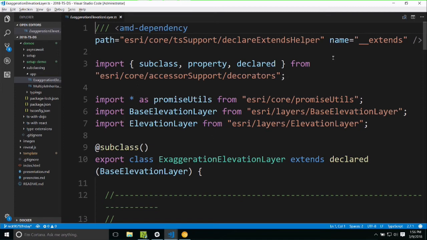And so what these helpers do is things like extends, for example, that's how they implement that. And you can provide your own helper if you want to. One of the ways to do that is using this AMD dependency. So we're saying the special helper is called __extends. That's what it uses at runtime to make class extensions. And we say, in this file, use the one that we provide. This is a special one that we call declare aware. It does some special things to make it a declare class. So that's one thing that you need.